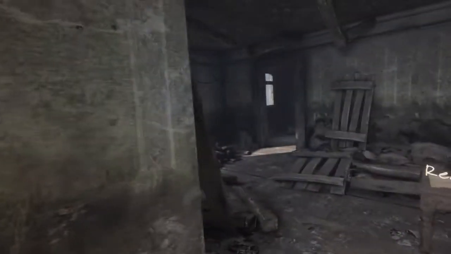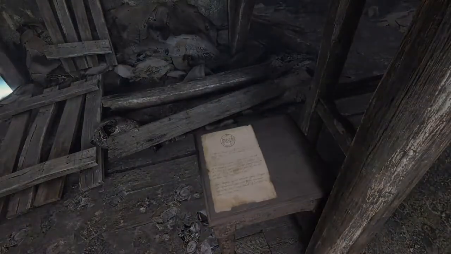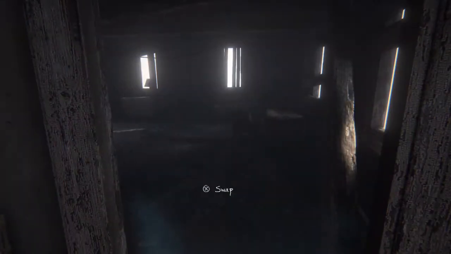As you can see, I made a mistake, so I need to restart again. So let's do this. Oh, my bad. The first room on the left is the kitchen.